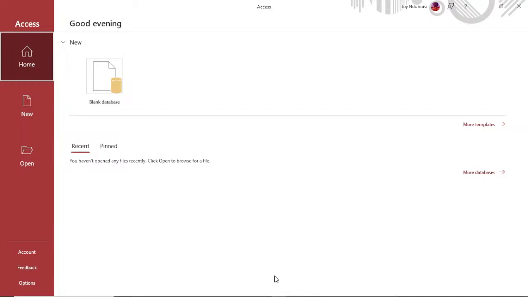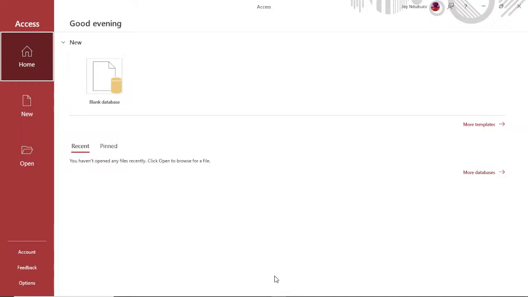But before we go on to creating a database, those of us in the group already have the course outline for this night: Introduction to Database Management, introduction to Microsoft Access, overview of Microsoft Access and its uses, understanding the Access interface, creating a new database, navigating the navigation pane, basic database tasks. That is what we are going to be looking at this night.